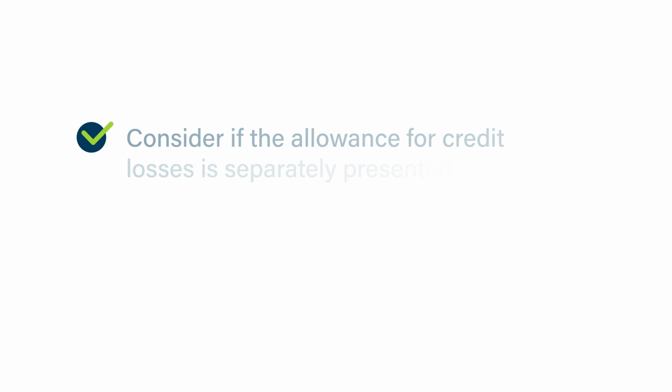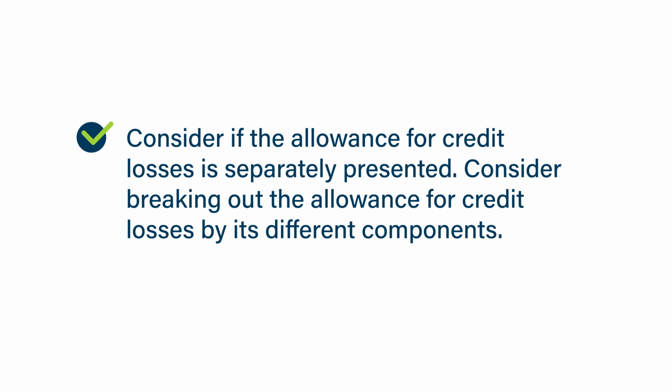Now, you also want to consider your allowance for credit losses. And we're not talking about your ACL from a balance sheet perspective, but from the income statement perspective. So consider breaking out your ACL, often called your credit loss expense, by its different components. You could have the ACL on loans, ACL on off-balance sheet credit exposures, maybe ACL on held to maturity securities. We've seen the credit loss expense for these three components, maybe more, broken out separately on the income statement. And if not broken out separately on the income statement, consider breaking it out in the footnotes. Again, just considering what's useful to the readers of the financials.